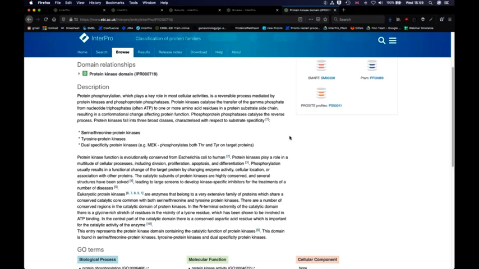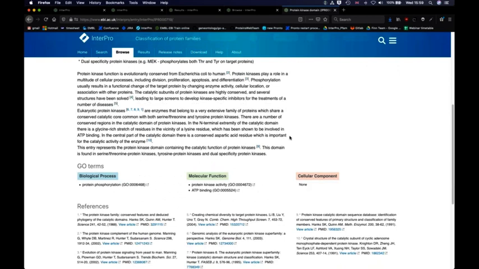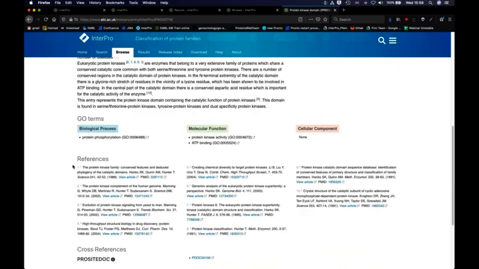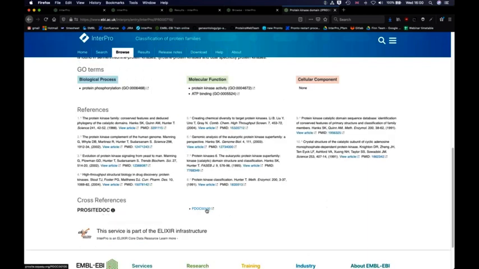We also provide Gene Ontology term annotation when possible. And the references mentioned in the descriptions are from here. We also provide information on cross-references. So for example, here, a link to PROSITE.